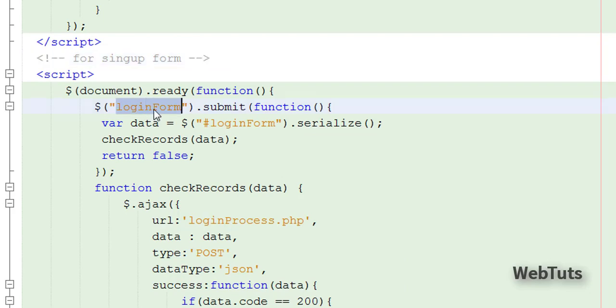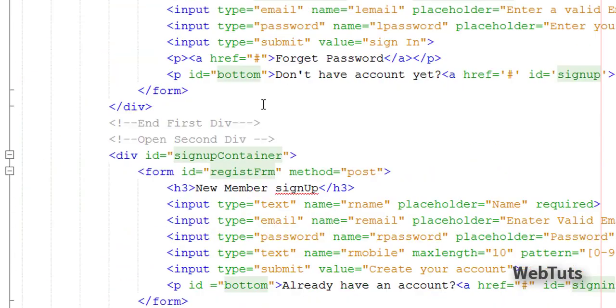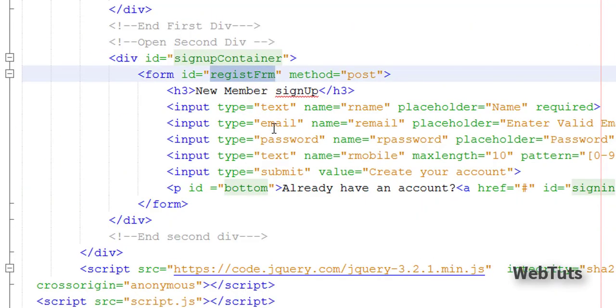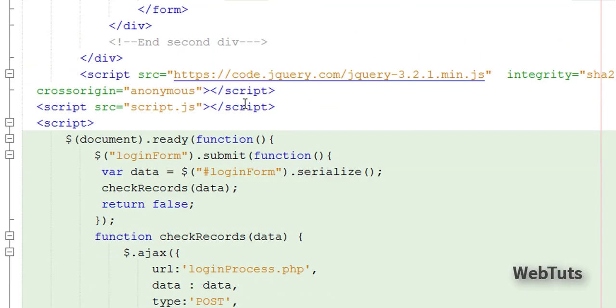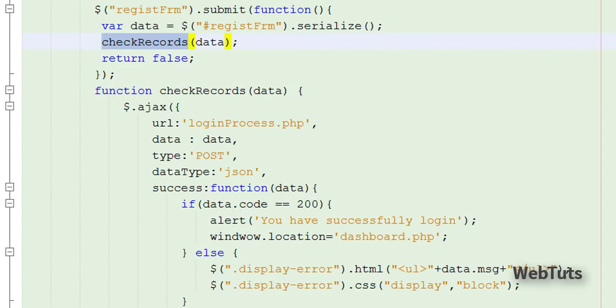So this time we target the sign up form ID. The sign up form ID is register form. So I am giving register form, and here also register form. When people submit it, all the information will be serialized and sent. Now this time I changed the function name. The function name this time should be sign up records.